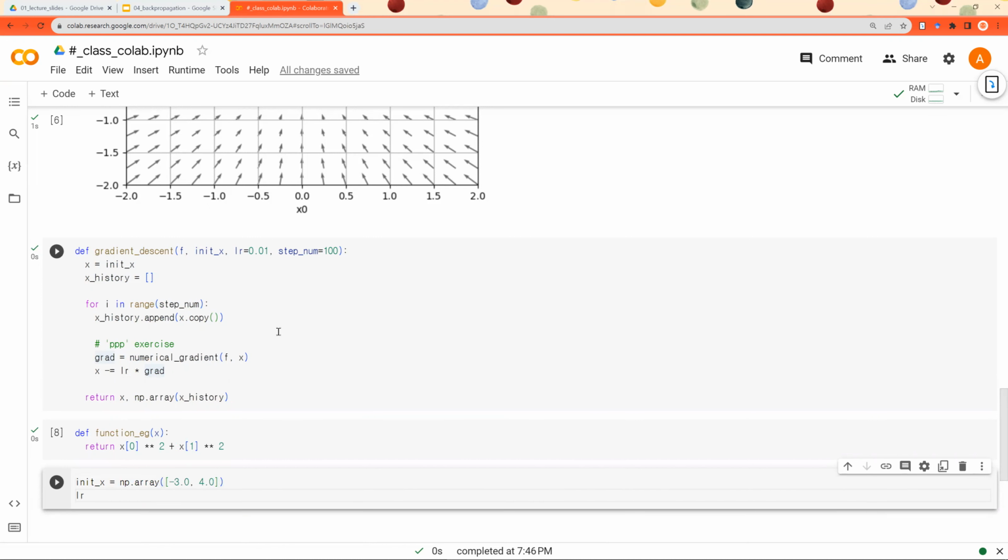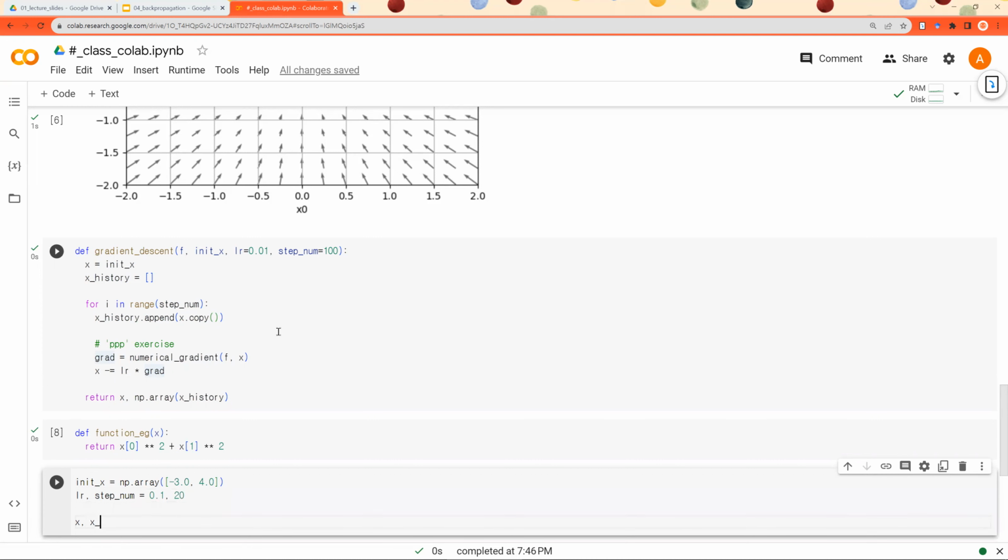And let's set learning rate and step number as 0.1 and 20. And let's get x and x history from our gradient descent. We're going to pass our example function and init x, learning rate as our learning rate, and step number as the step number we defined, like this.